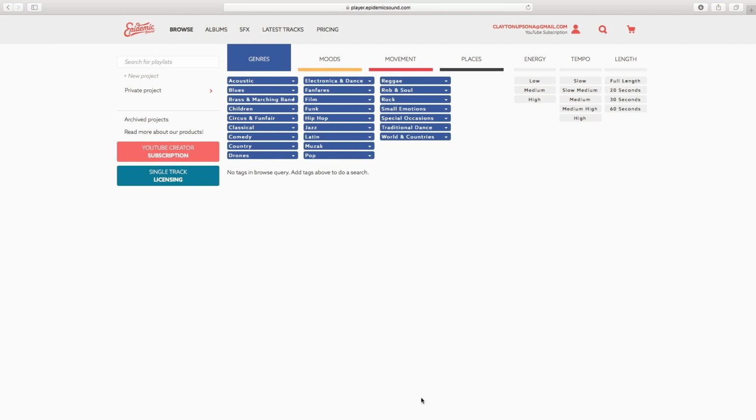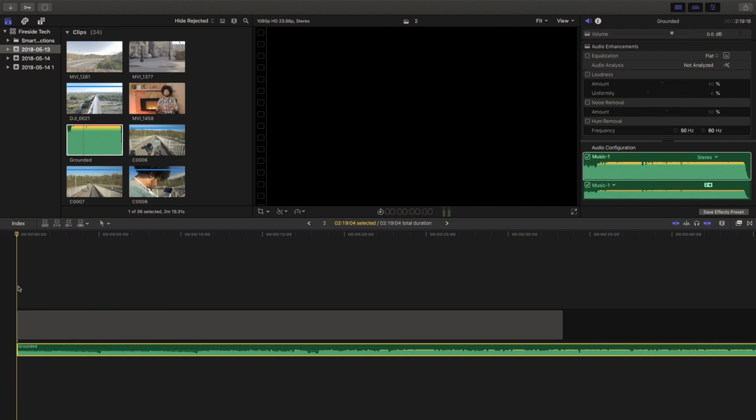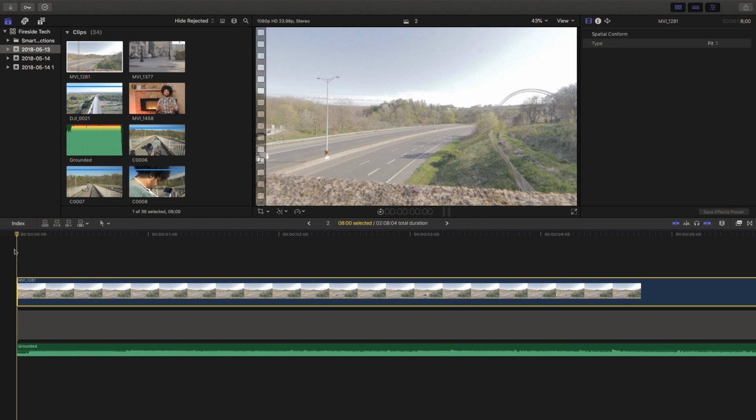So once you have your song, we're going to want to jump over into Final Cut Pro, and this is the song, so I'm going to drag it down to the bottom of the timeline. I didn't like the beginning that much, so I'm just going to cut it off right there. So I want the track to start there. Okay, so you're going to want to find your in and out points. This was just a quick time lapse, so I'm just going to use the whole thing. Put it here.